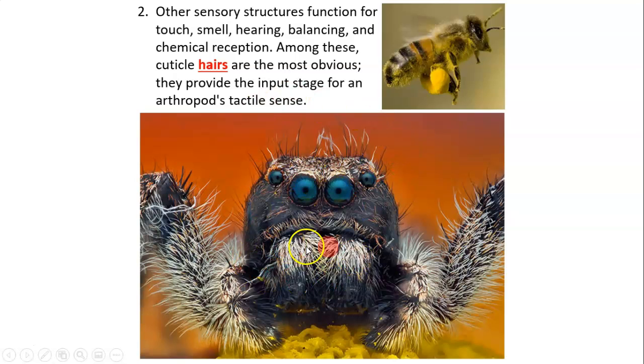And check out the cute little face of this spider right here. This is a jumping spider. He has his chelicerae right here. They're fairly hairy, so they're hard to see. He has multiple sets of eyes. He has some of those tactile cuticle hairs that I was just talking about. And these two little short legs that you see right here are those pedipalps that we talked about when we were learning about spiders.